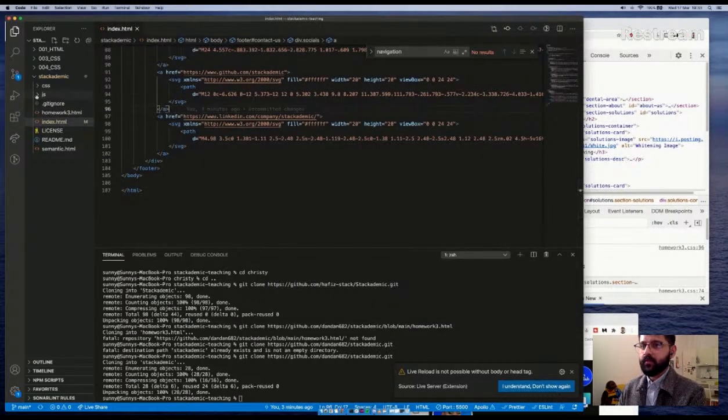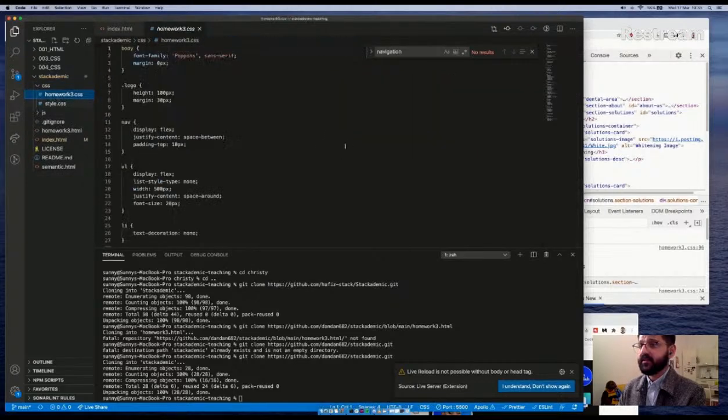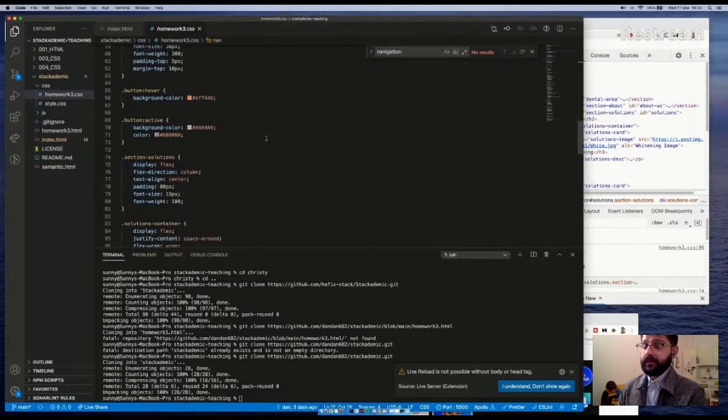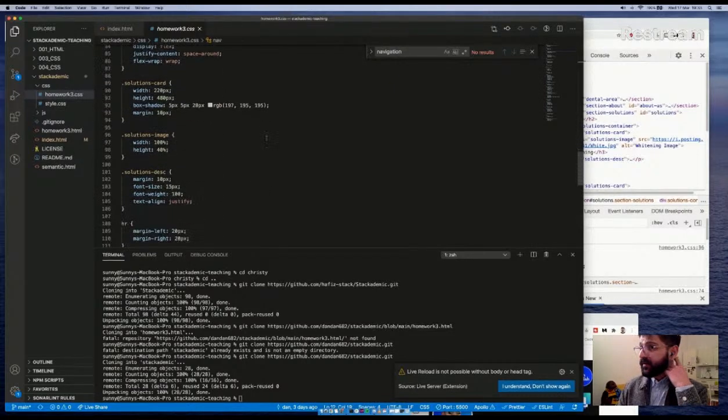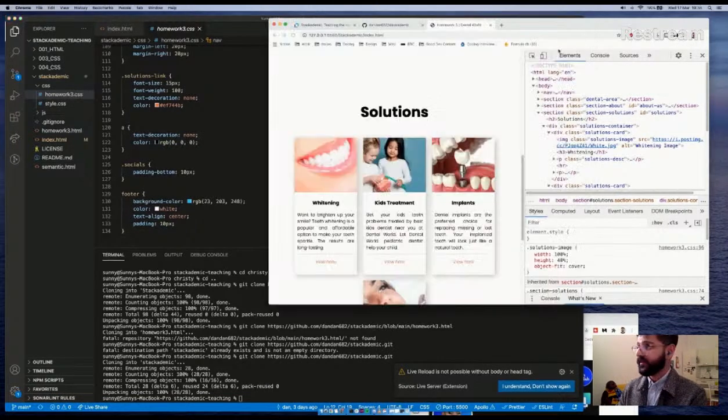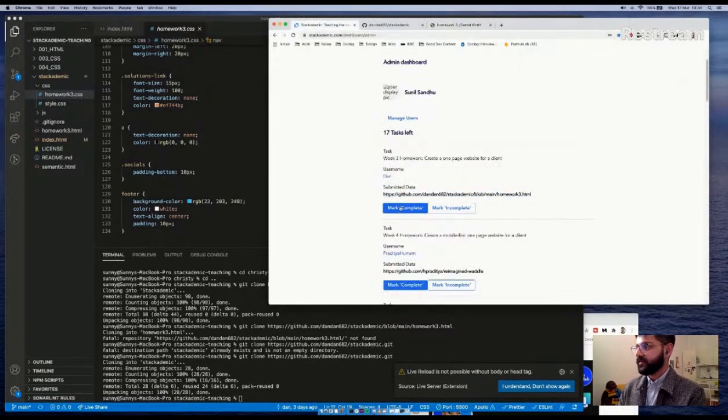But looking at this homework in general, it looks pretty good. Is there anything weird about the CSS I can notice? No, I mean this is pretty good. The only thing I pointed out was the height, but that's just being picky. Right, so let's mark that as complete.